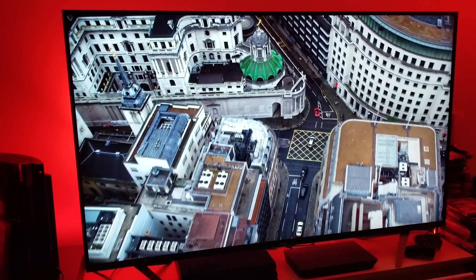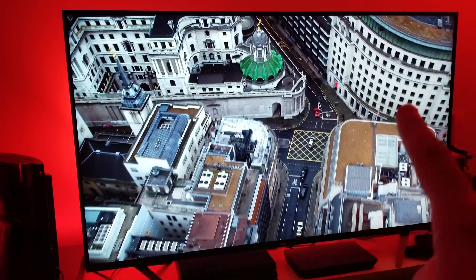What you're looking at here is my 55-inch TCL R617 television. What you're seeing is an IMAX overhead shot — helicopter or drone — from the movie Transformers: The Last Knight. I'm using that film because it was recorded with such high-end cameras that it really showcases those 8.3 million pixels on this 4K UHD Blu-ray.